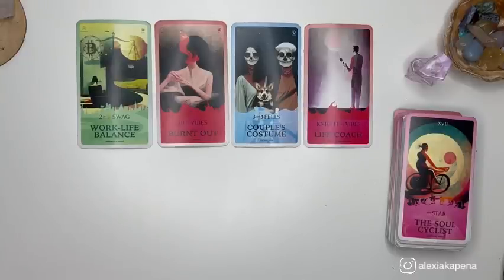I keep being shown the peach emoji, so do with that what you will. There's also this feeling of, I don't know if you guys have really long hair or really big hair, or you wear very fluttery clothes or flowy clothes, because the way it's being described to me, I'm thinking of a flower in the wind that moves with the wind.